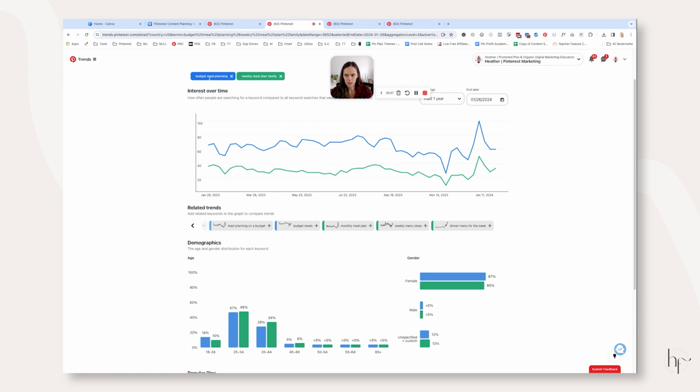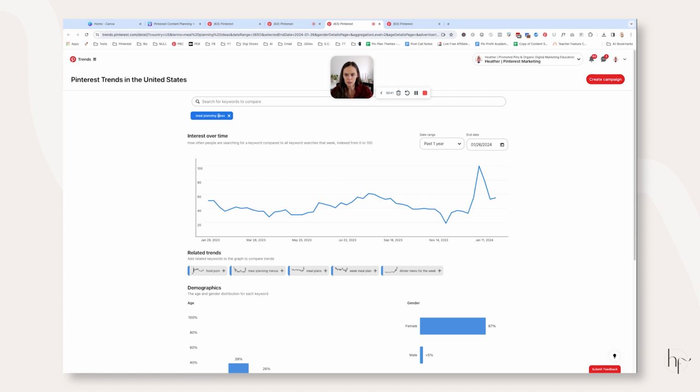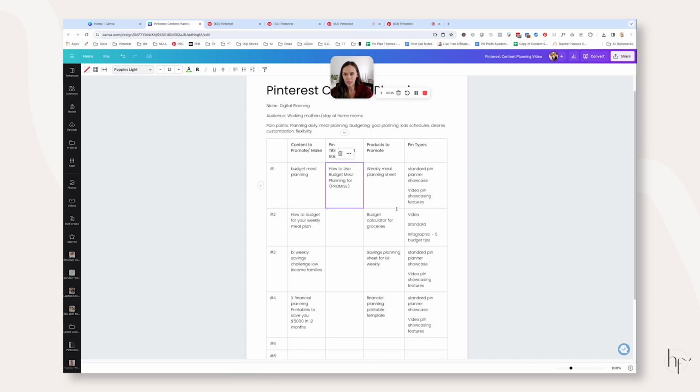Now, if you go back to that, you can see that people were looking for meal planning printables. I think it's this one here. Ideally in our business, if we are in the business of selling digital products and things, and this is a topic we want to cover or we can cover, we would already have a freebie or a product we can promote on that line. So I'm going to go ahead and plug in, like this is my weekly meal planning sheet that I'm going to create pins for.